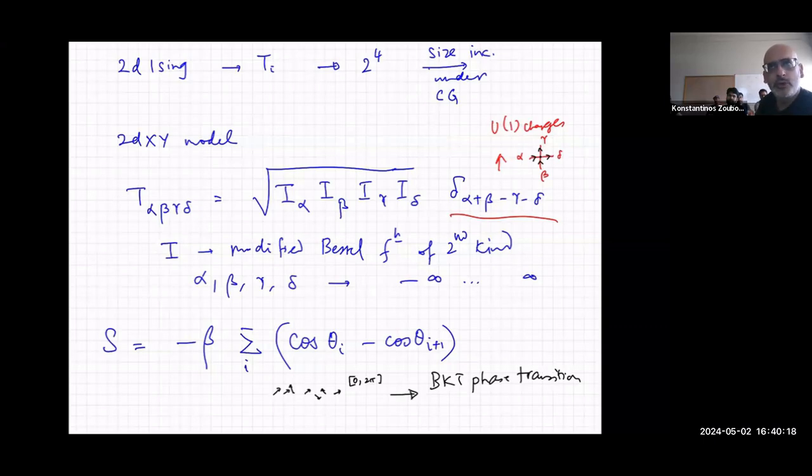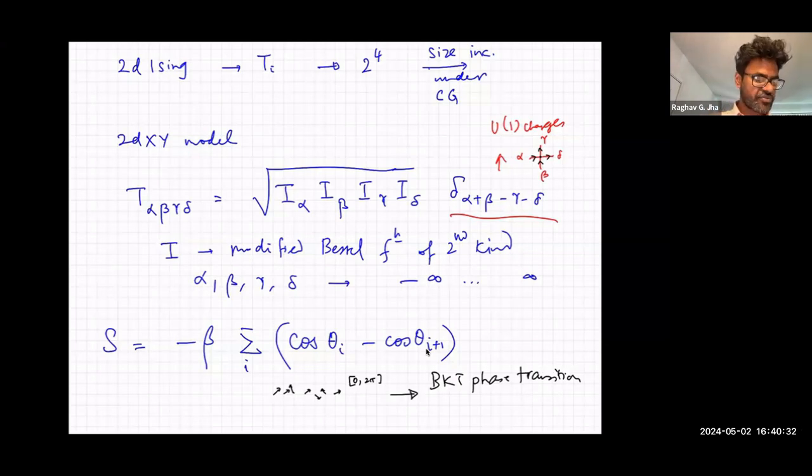So you say that you can reproduce the Kosterlitz-Thouless phase transition. Yeah, for XY. When you see that by some derivatives of the free energy? No, you cannot see that in the derivative of the free energy because it's not a normal phase transition. The way you can see it is, because of the Mermin-Wagner theorem, there's no magnetization, there is no long range order in these kinds of models.